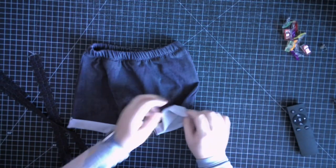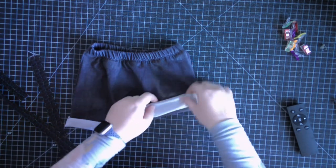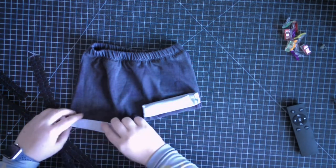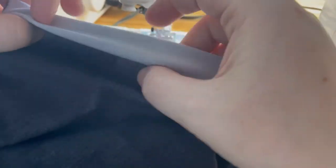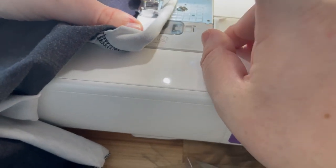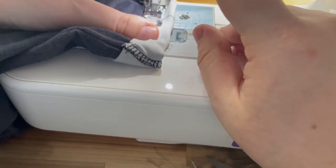Okay, now that we tacked up the sides, we're gonna add a tack stitch to the front middle and the back middle as well, just again to help that fold not want to come undone or look weird. So same thing as before, I'm just gonna go to the middle. I'm gonna do a couple stitches forward and a couple stitches back, just straight stitches and quick tack stitch, and do that to the front and the back of each leg.